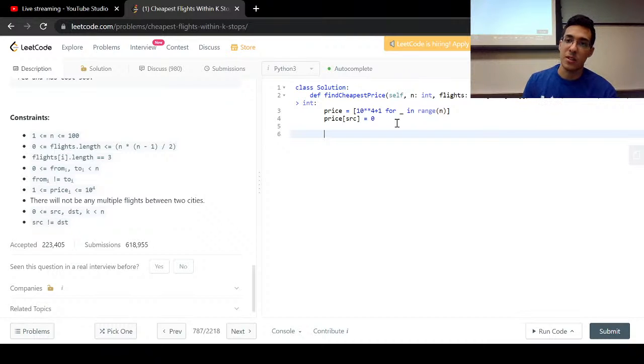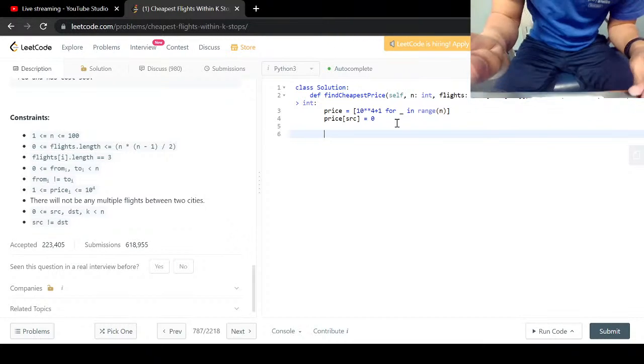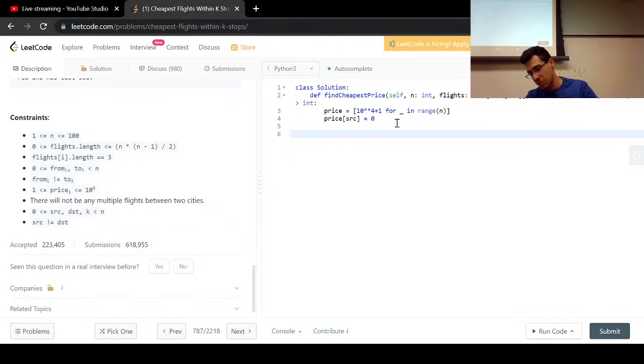Okay. So, really quick, I think I'm missing a part. No, I'm not missing a part. So, before we continue, who has a general understanding of how Bellman-Ford works? What the point of Bellman-Ford is.